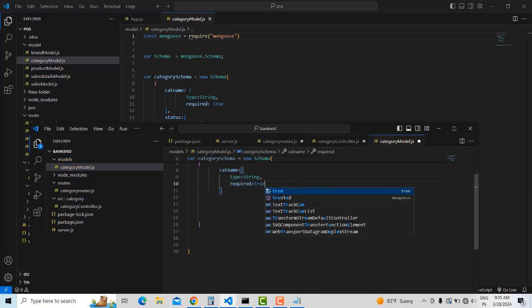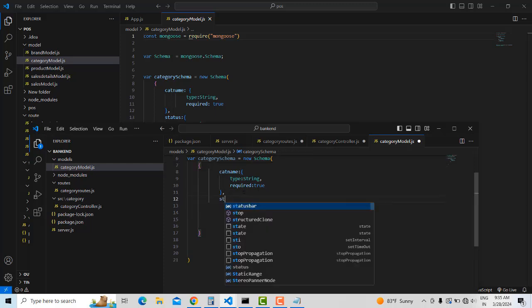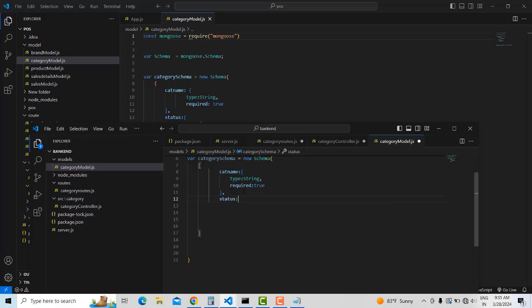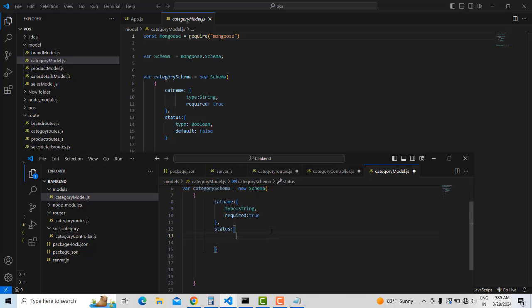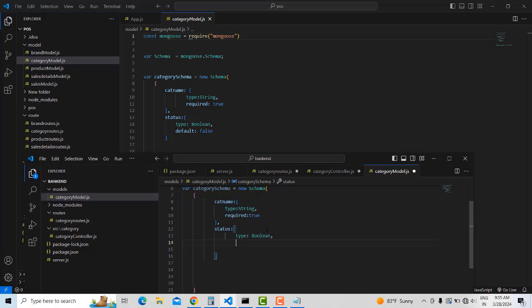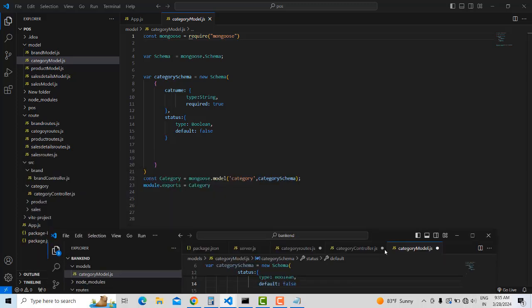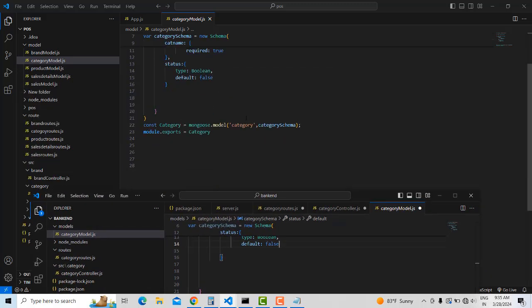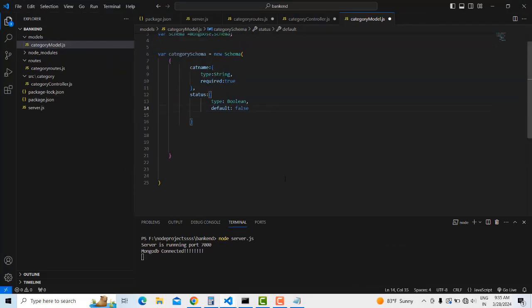After that, for status, open and close bracket, you write type boolean, default false. Right, so now this is the schema.